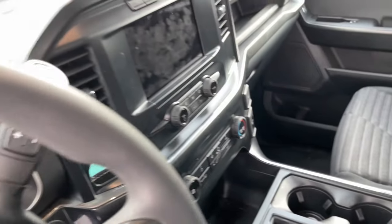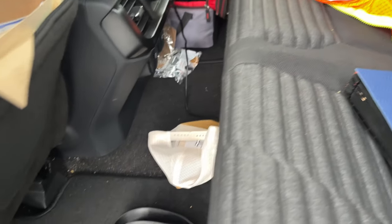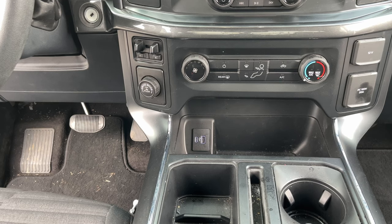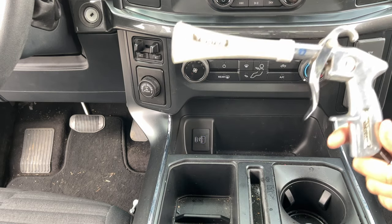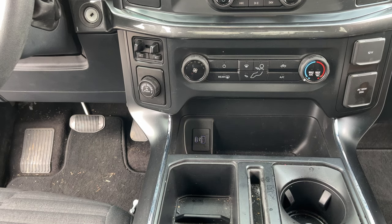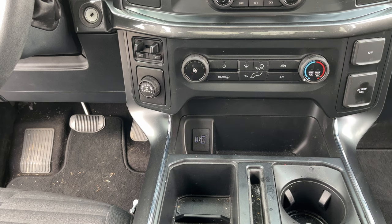I usually just go straight to vacuuming and wipe down, and I can actually skip a lot of what I would normally have to do to get a truck clean. So stick around and we're going to go through it right now. We are first going to use the Vortex cleaning tool — connect it to your air compressor. This is the cheaper of the two. When you hold these you can feel the difference; there is definitely a difference in the feeling of quality. However, I would say they perform exactly the same, and the Vortex cleaning tool is $20 cheaper.